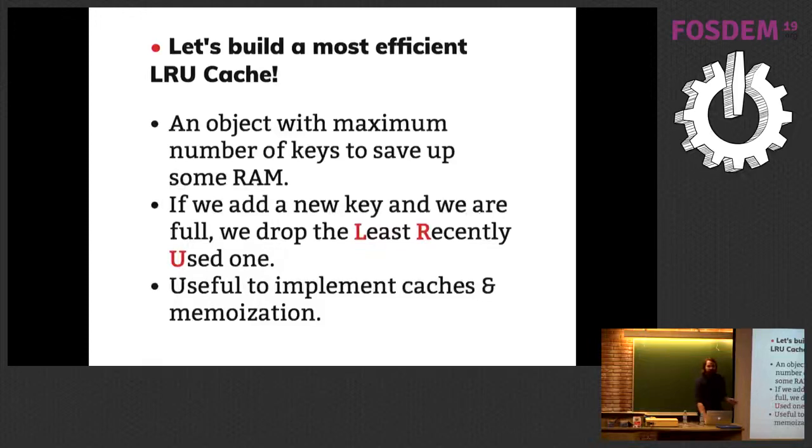So to implement an LRU cache, what you have to do is to maintain an object, key to value, and you have to maintain a doubly linked list where you can go forward and backward. Because when you add a new thing and you need to throw away something, you take the last element and pop it away and take the first element and put it on top of the list. And in the same way, if you get an element in the list, you take it away from the list, put it back in front, and so on. And so you can maintain a list of used items based on the least recently used, etc.